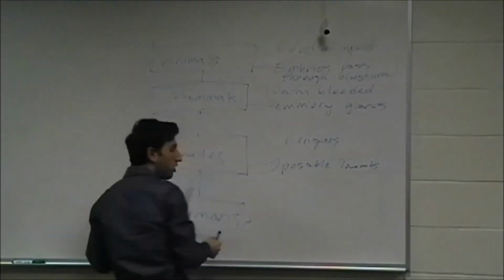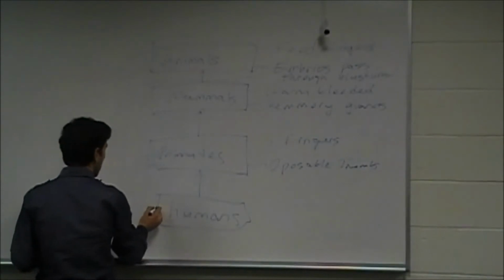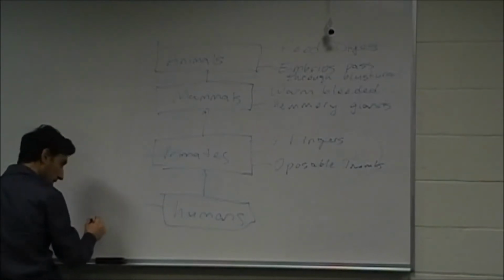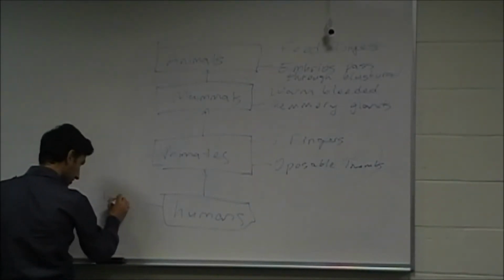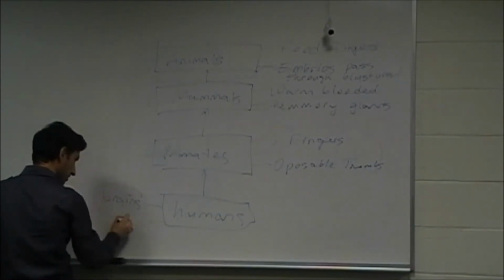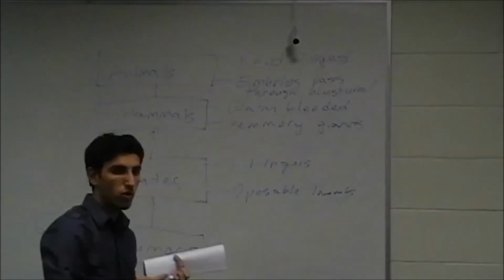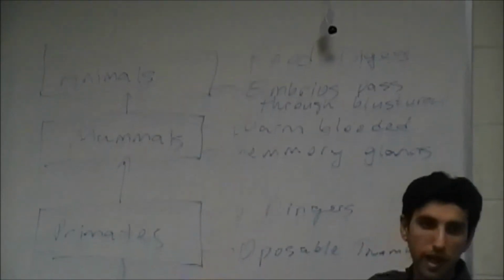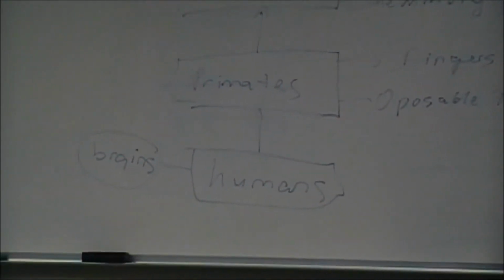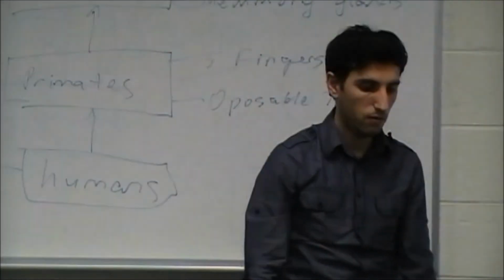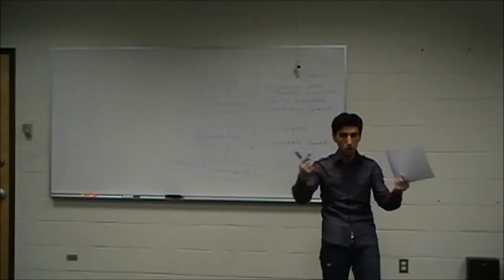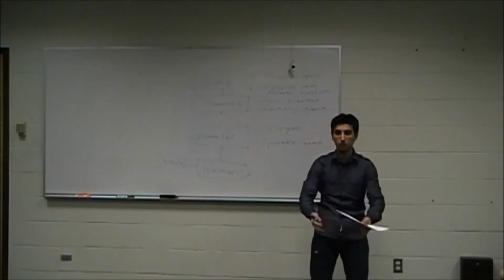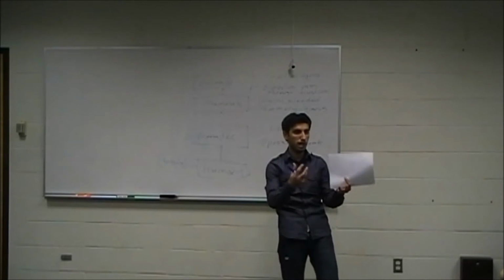And then we are down to humans who have, I guess, highly developed brains. Well, I actually won't put highly here because sometimes that might not be the case. I'll just put brains. So let's say we want to construct a human. Do we want to start from animal and develop all the way down every single time we need a human? Or, let's say we're making a human, but there's no one person that's human, right? There's one person, it's an example of human, there's another person, an example of human, and all the people out there, they're samples of humans.